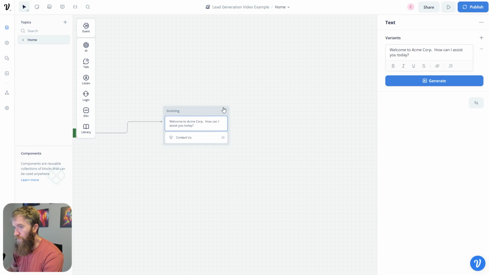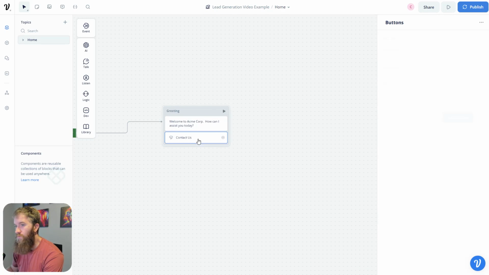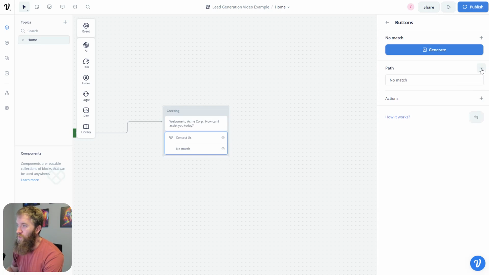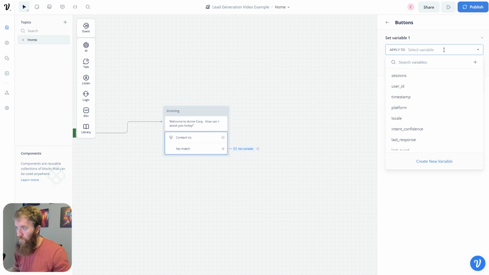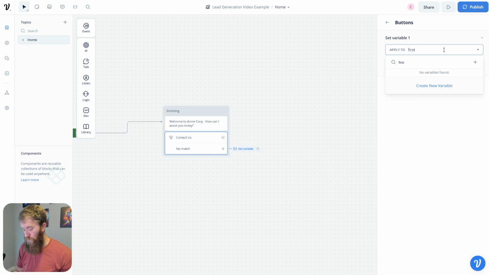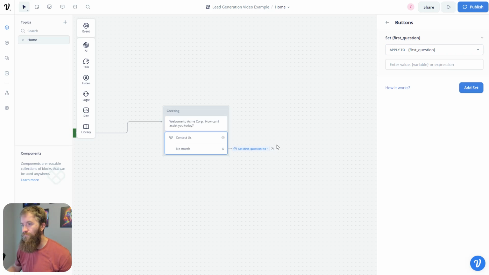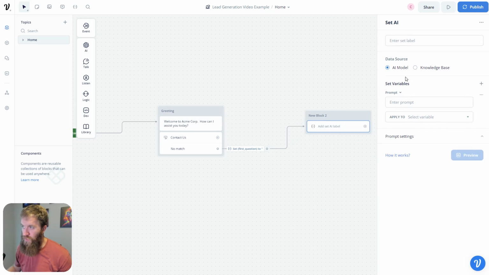I'm going to add a no match path. And this is going to go to a set variable here. And I'm going to make a new variable, which is first question. Create new variable. And then this is going to go to your set AI step.